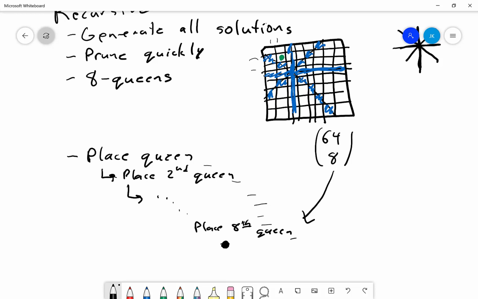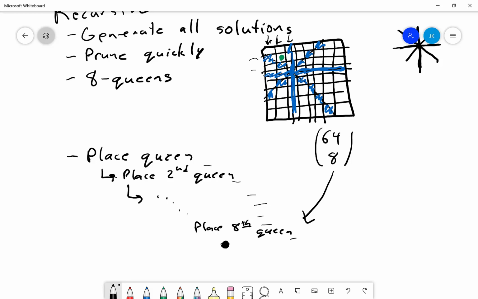Okay, and so let's just take columns. You can always say place your first queen in the first column, and you place your second queen in the second column and your third queen in the third column. That's already massively reduced the search space from what you had before, just by saying the first queen is in the first column, the second one's in the second, the third's in the third. And it's just obvious, if you think about it, that you have to have 1 queen in each column is the only way this works.